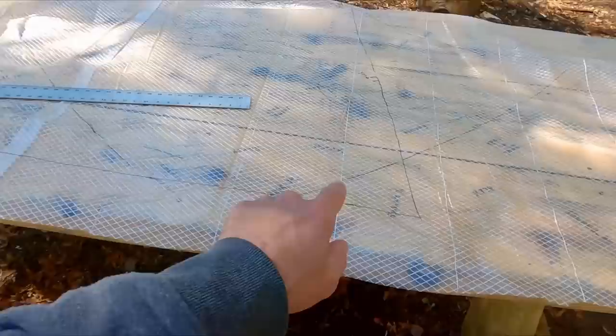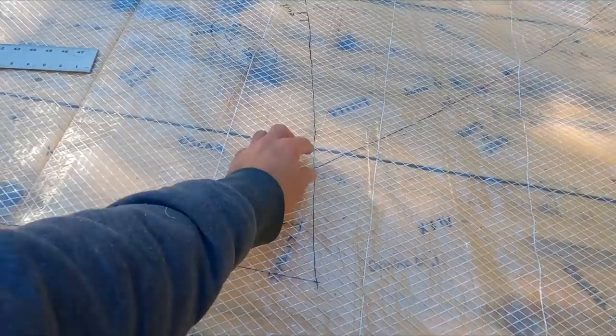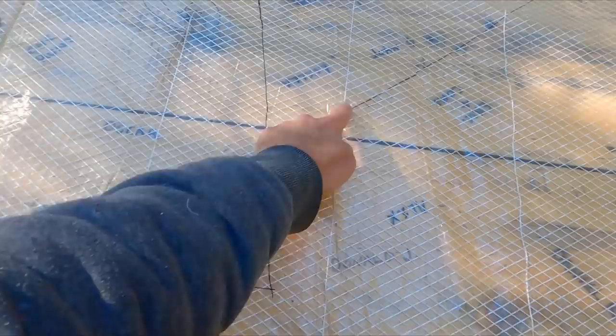But because I put one pattern on top of the other just to save patterning material, I'll either not cut it all the way out, or I'll cut it out and then just tape it back together with packing tape. Like this line right here is the right side of the front panel, and this is the top panel. They intersect, so I'll have to do something about that.